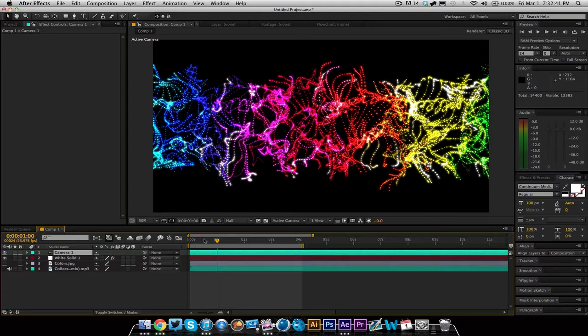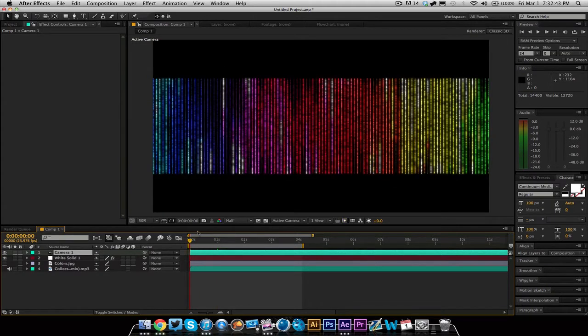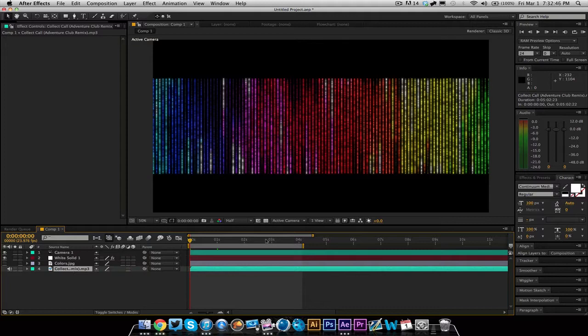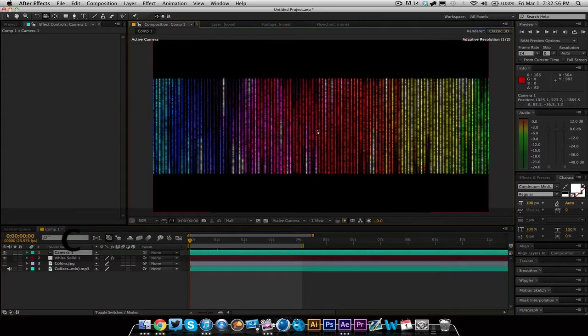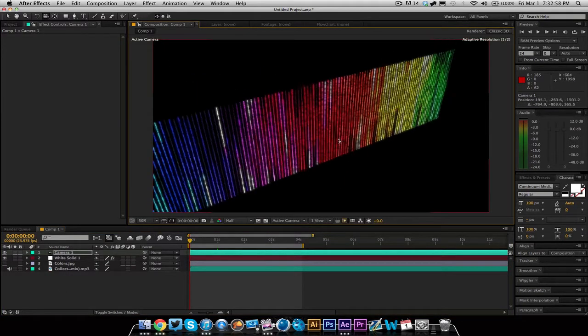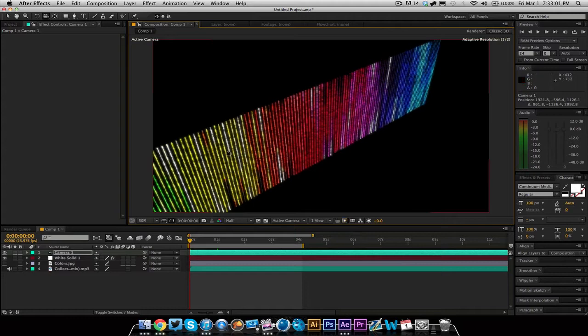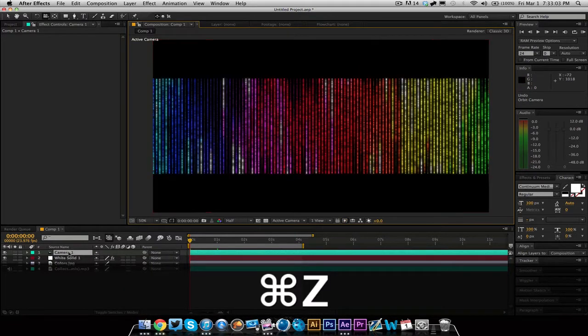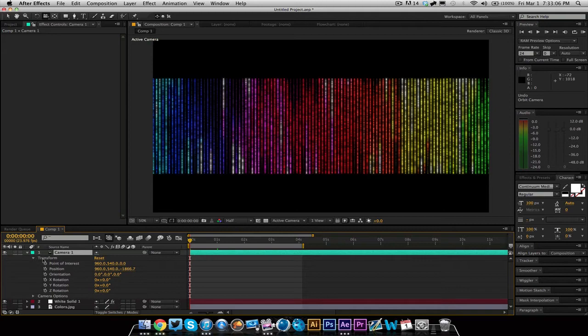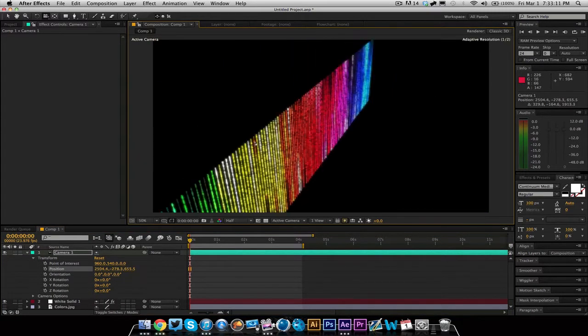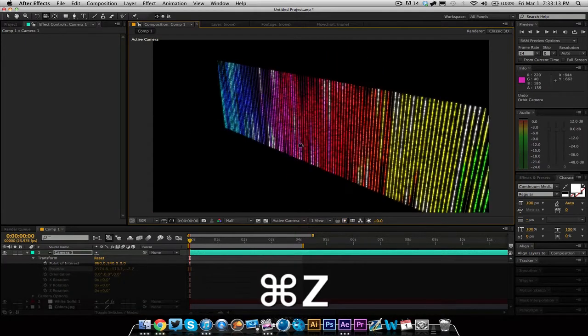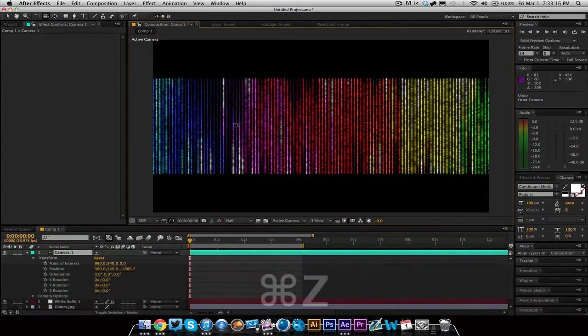Now, what you could do is go to the beginning here. I'm just going to leave that, doesn't really matter. So you can go to the beginning, select your camera, and if you hit C on your keyboard, you'll get the camera tool where you can move it around, look at it, and get behind it. You can also, down here in the camera, open the transform, so that when you move it around you can actually see the numbers moving and get an idea of how much you're moving it. Every time you hit C on your keyboard, you're going to get a different camera option.